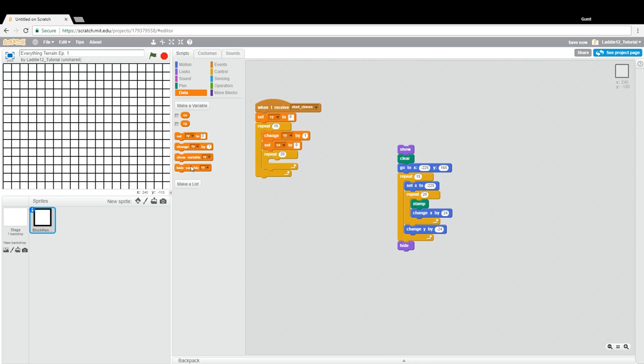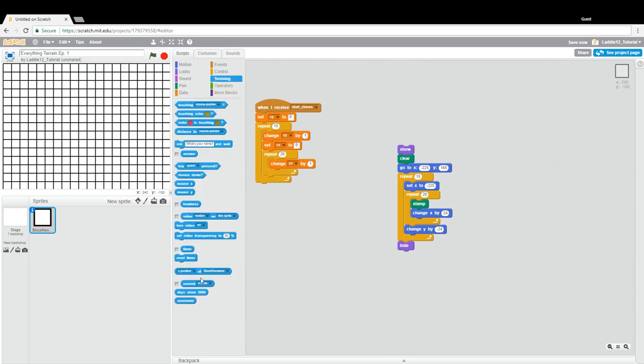So what we do to bypass that is you can actually take sensing blocks, this kind of sensing block right here, and use it for a clone, and it will stay. So what you would do is go to a different sprite and drag it in, and then change it to block render, and then drag it out.